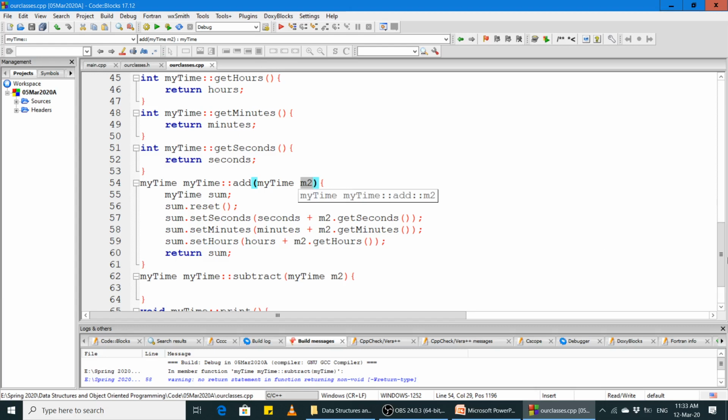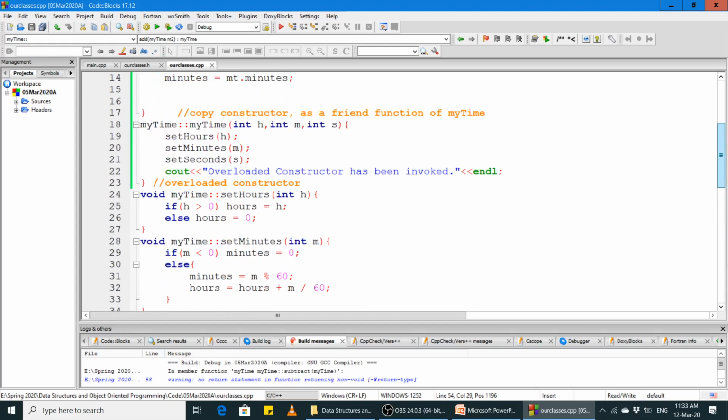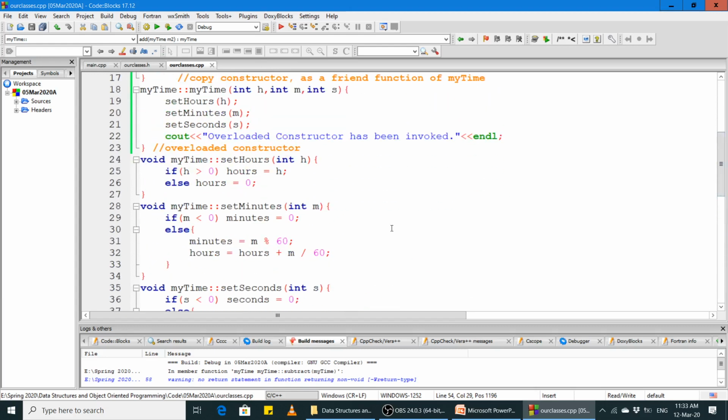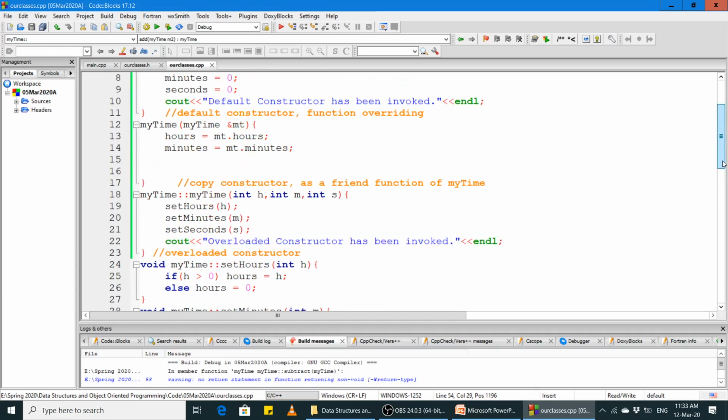The copy constructor has it. So you should remember that as well. Where is the copy constructor? Okay, here. So here again, we will say seconds is equal to mt.seconds.